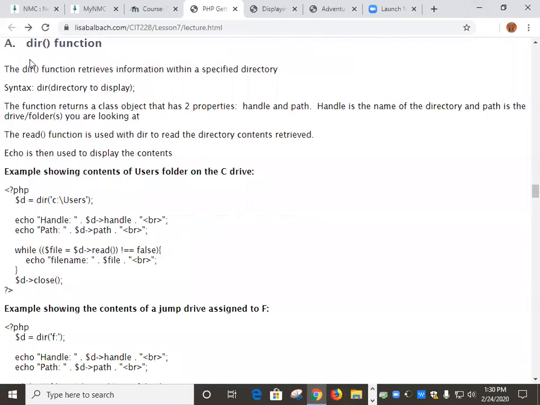The directory function is going to retrieve information from the specified directory. It has 2 properties, handle and path. Handle is the name of the directory, and path is the drive or the folders that you're looking at.